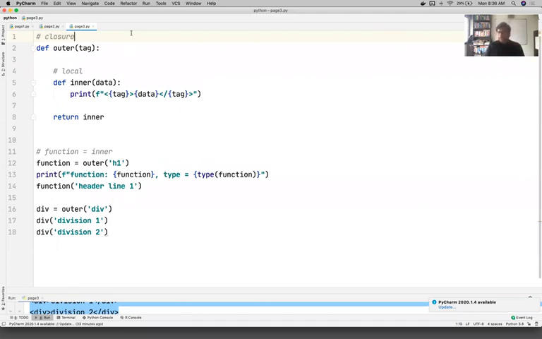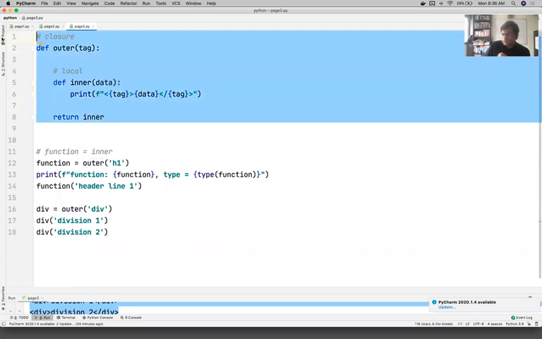So closure in Python is a scenario where you get a reference of the inner function outside the outer function, so that you can make a call to it, and the inner function can store or remember the members set to the outer function's parameters, all the values of the outer function's members. So this is something called a closure.